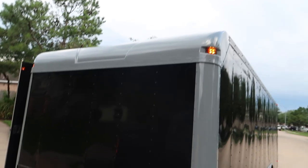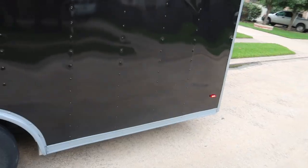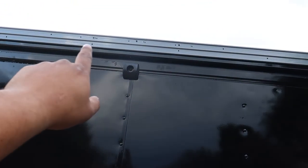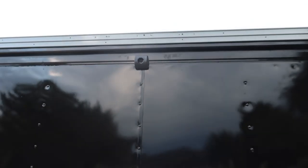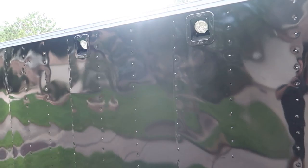Yes, it is. Alright, I got the trailer back at the house. Finally fixed my connector back here so I can actually put power to the trailer. Bottom and top lights there. The rear lights are working as well. Just waiting for the top lights to come in from Amazon. And I also got the fog lights working.